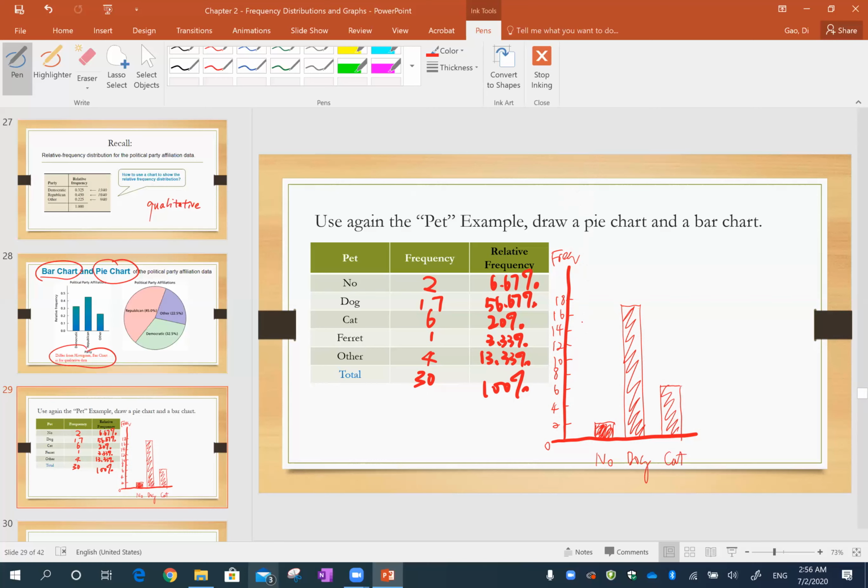Okay, so that's everything. So this is the bar chart, and now let's draw the pie chart.